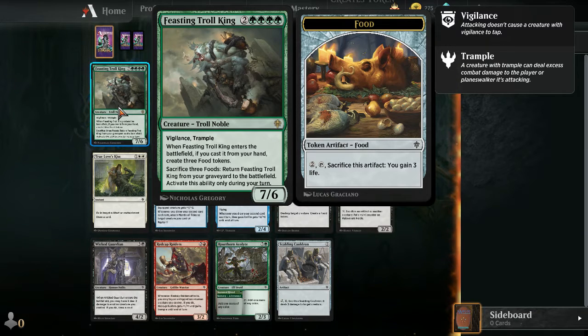Feasting Troll King can only get removed, quote unquote, with enchantment-based removal spells like Trapped in the Tower and Charm Sleep. So we have to keep in mind that if this is going to be our first pick, we have to make sure that we have a Return to Nature in our sideboard, just in case Feasting Troll King does get answered. But a 7 power, 6 toughness, vigilance trampler is definitely no joke.